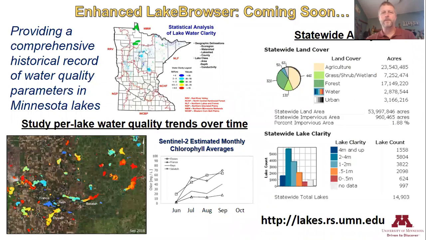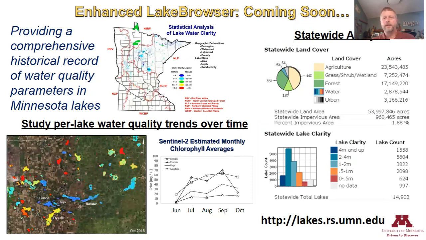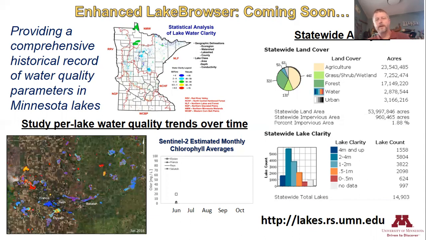Okay, with all that, we're hoping for an enhanced lake browser coming out later either this year or early next year. Basically, instead of having data every 5 years at late summer, we're going to have monthly data so we can start to explore that type of data. So it should be a nice data set to have.